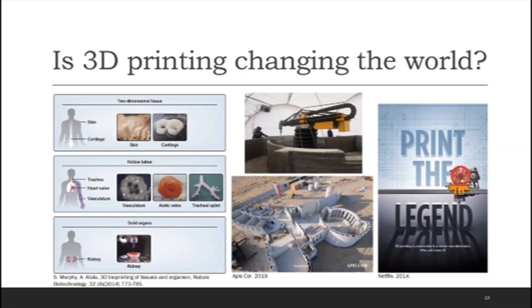And then lastly, I wanted to add this picture on the right, because while doing research for this presentation, I found out there's this documentary on Netflix. It's a little bit old, from 2014, but I thought it was very informative. And if you're interested in 3D printing, I highly recommend watching that. I mean, if you run out of things to watch on Netflix, you might as well watch this documentary. It was very good.